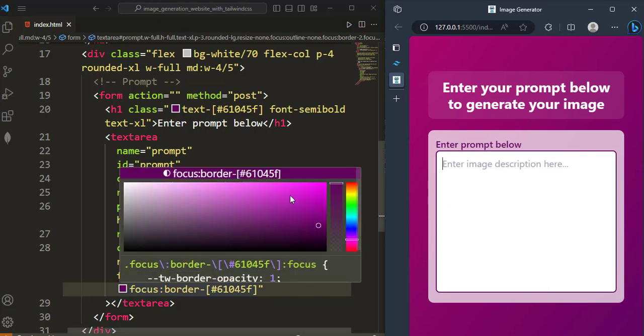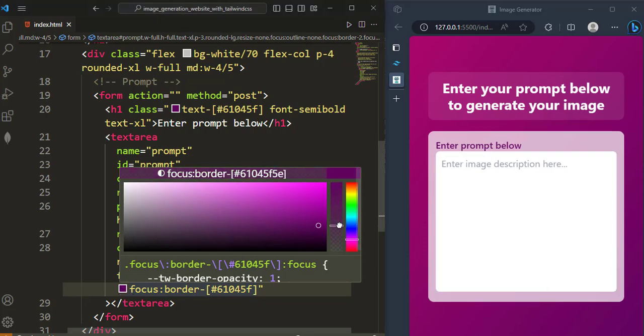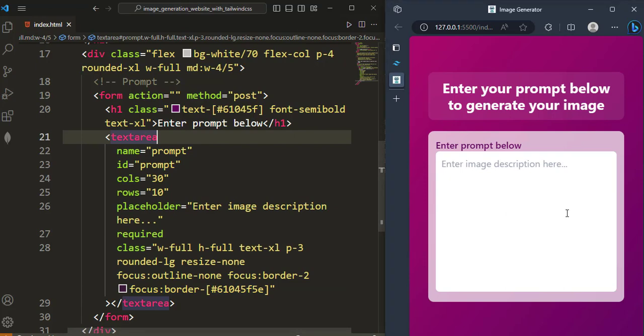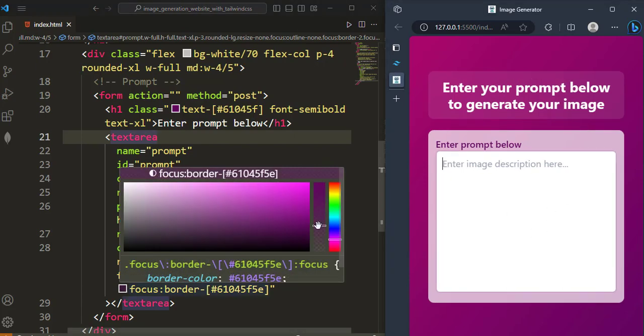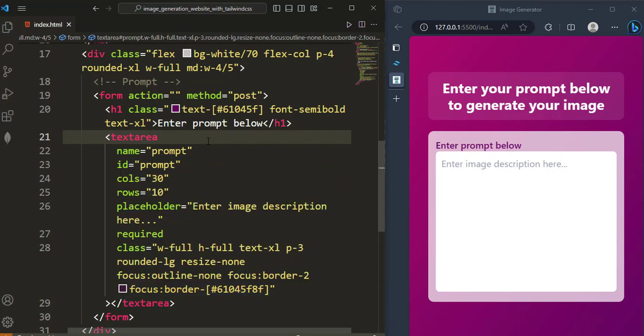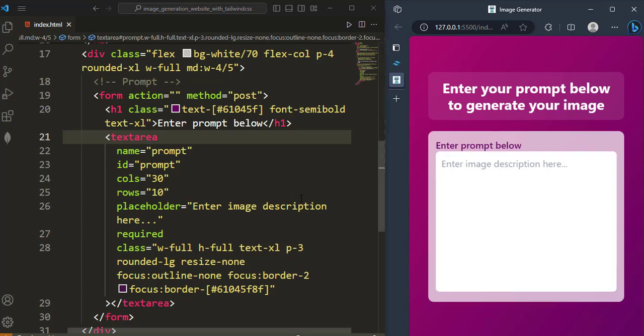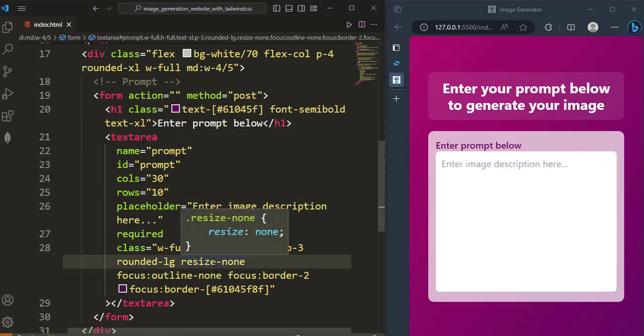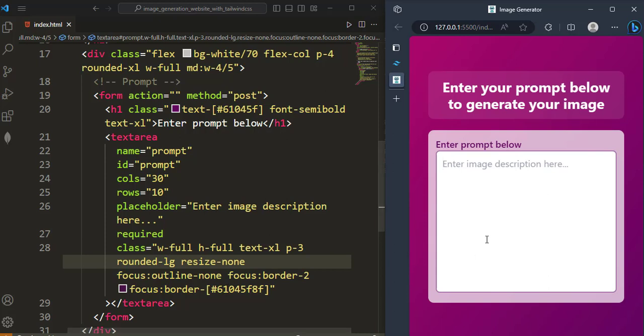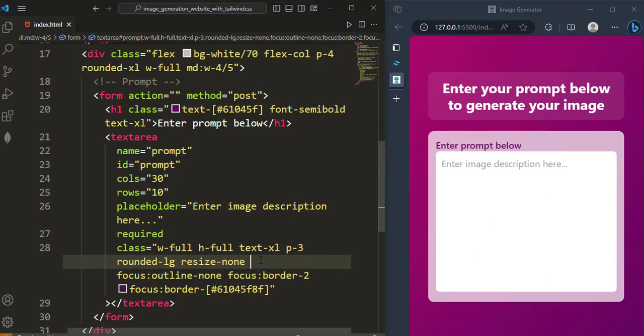But in VS Code, I can just hover over this color here and try and bring the opacity down. Okay, I think I made it too much. Okay, so something like this is nicer than the thick black one. But I just want to add some small transition to it.